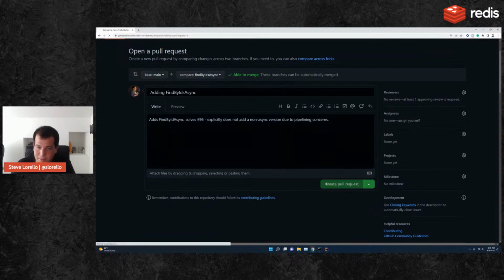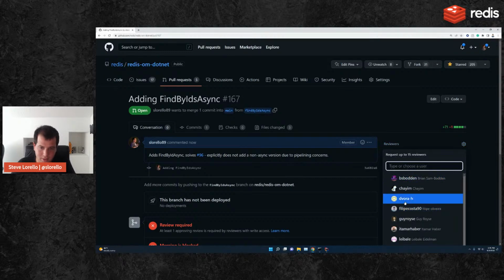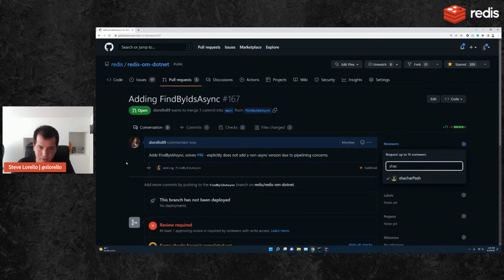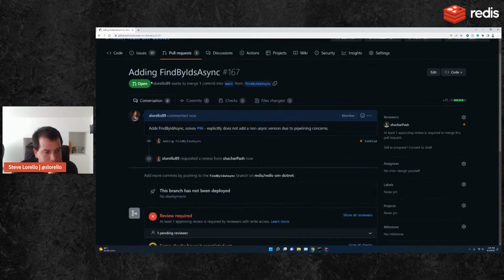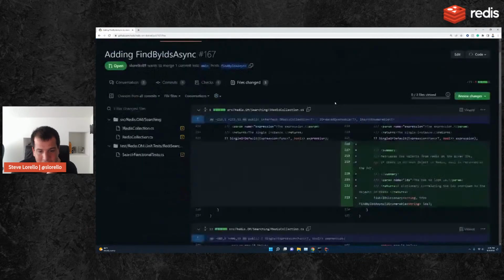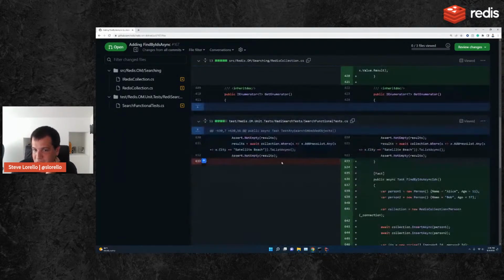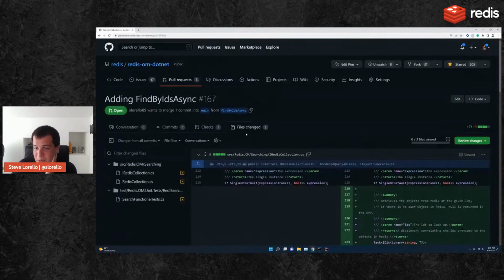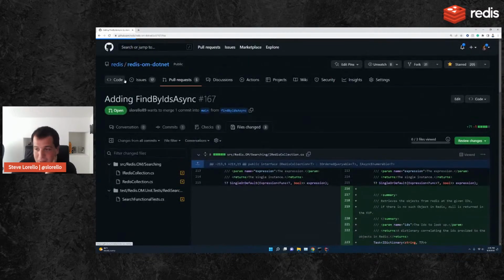All right, so I'll create that pull request and I'll assign Shachar to this, who is my counterpart here at Redis, who is helping me look over this library. So yeah, I think that's pretty much done now. It was a relatively easy one, pretty consumable, does the thing that a lot of people kind of want to do. Yeah, so that's good. Good deal.